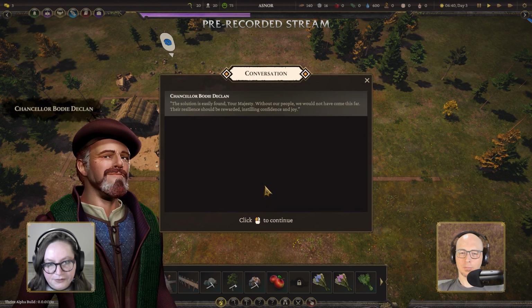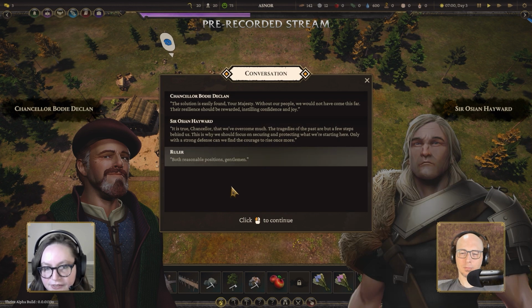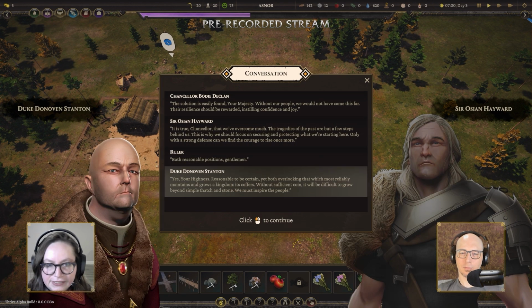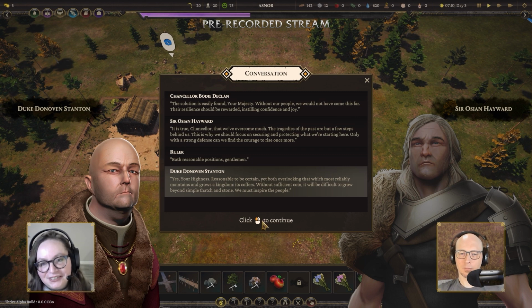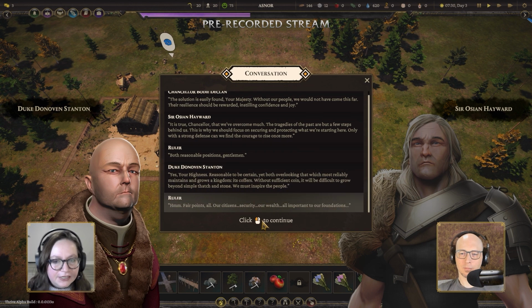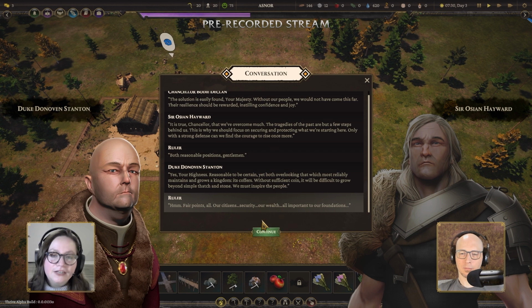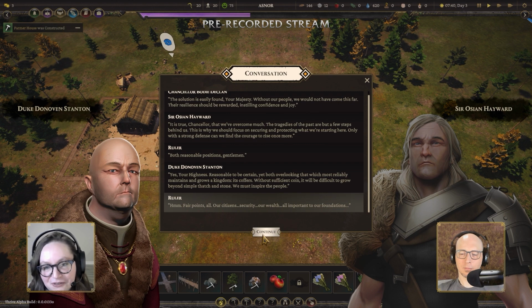And then yes, there we see Chancellor Boddy Declan. He is there to help advise, as well as Sir Osin Hayward. And I don't know if we should see the Duke maybe. There he is. Duke Donovan Stanton, he is the 3rd advisor. Early on, these are the main NPCs you'll be interacting with when you're going through these events. In Act 1, you will meet some other ones you won't see today, but if you play through the beta or watch a stream, you'll see them.